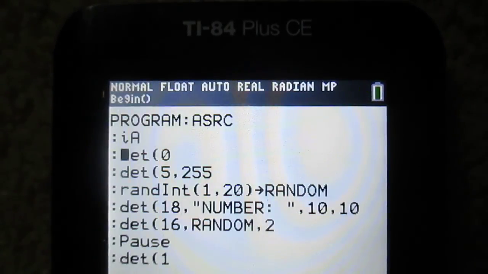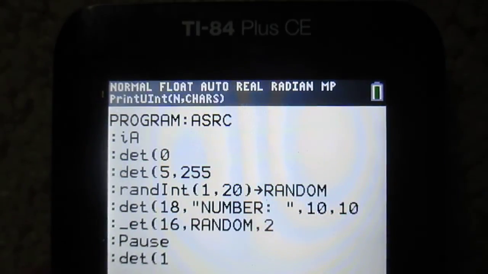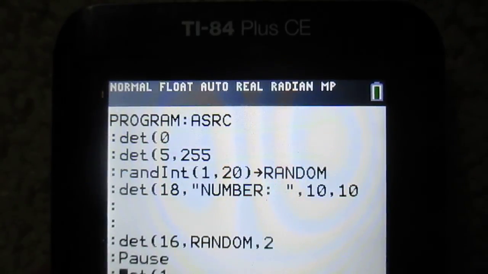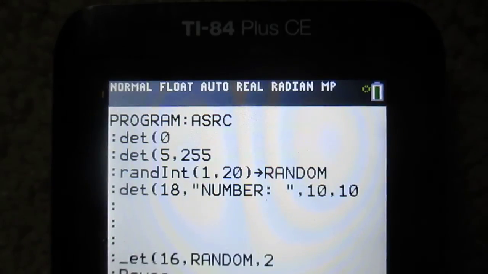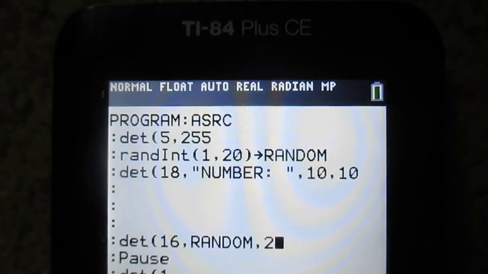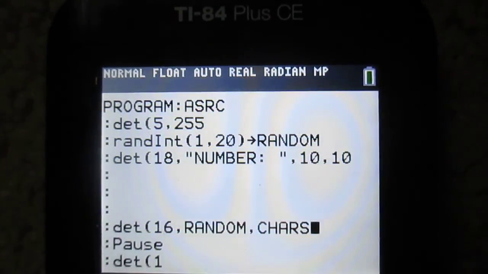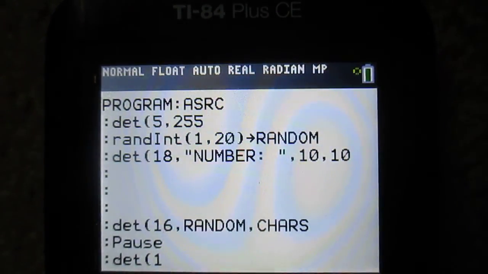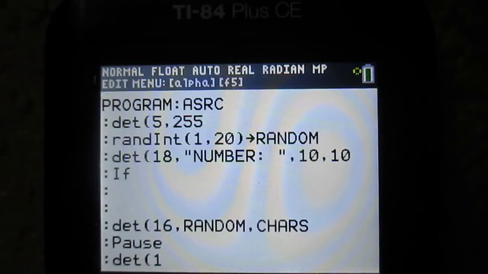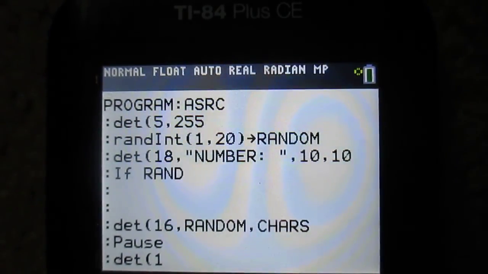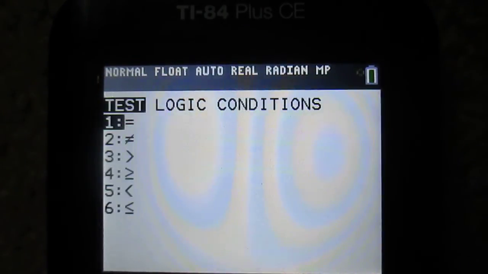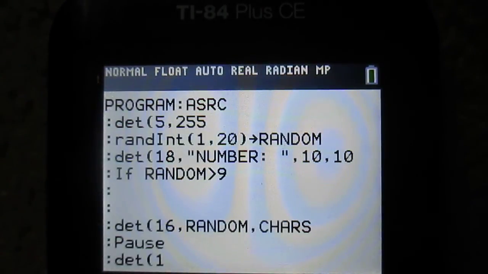Well, let's create another variable to fix this problem. Let's call this characters to output. And let's do an if statement. So let's say if our random number is greater than 9, that means that it's going to be double digit.